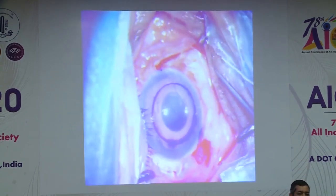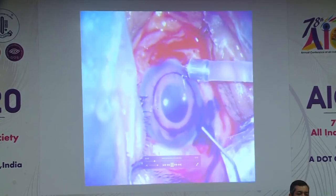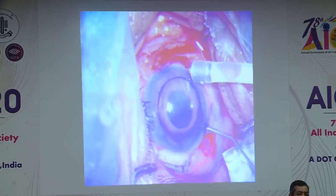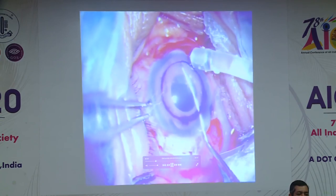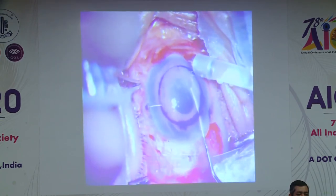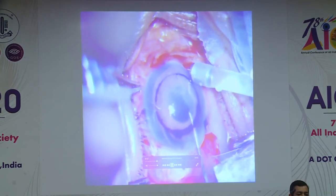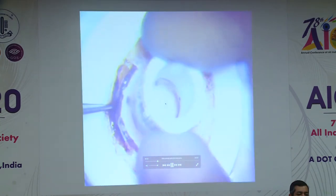I use a 25 gauge infusion. Here I had a problem which I didn't realize until after I started the surgery: there were sutures present from the IOL which was fixated. So I had to change my site from the traditional 9 o'clock. I had to go supratemporal, and after that I stained so as to mark the endothelium.